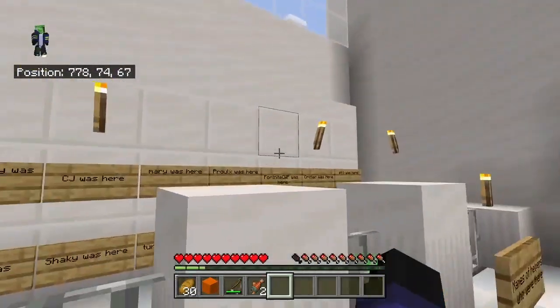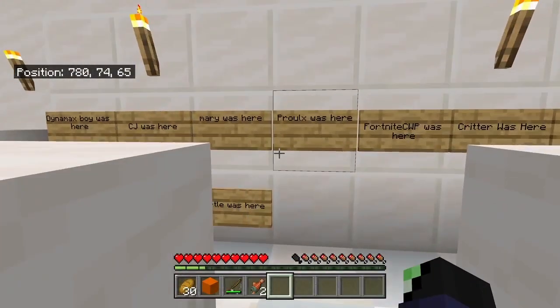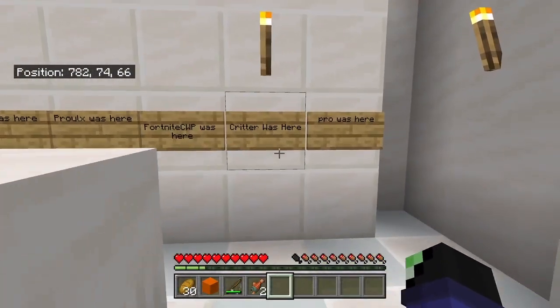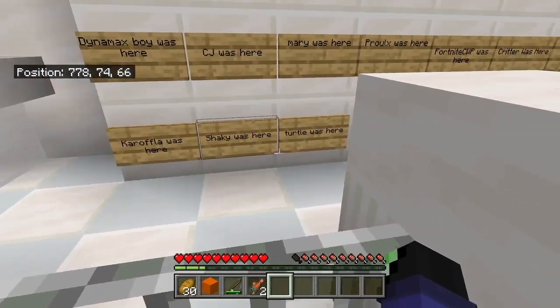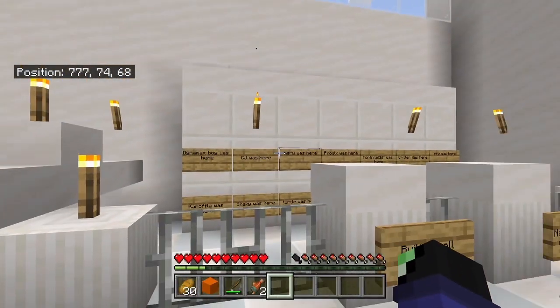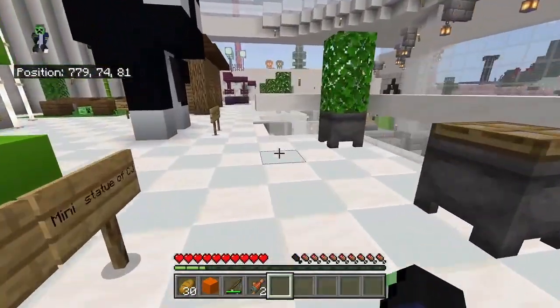This was on a wall in one of the old buildings. Dynamax Boy was here. CJ was here. Mary was here. Prolix was here. Fortnite CVP was here. Critter was here. Pro was here. Crofla was here. Shake was here. Turtle was here. Everybody had their name on this one wall, and I was like, oh my gosh, okay, I'm definitely putting that in a museum. And guess what? Here it is. It's one of my favorite things in the entire city, actually. I think it might be my favorite thing in the entire city.